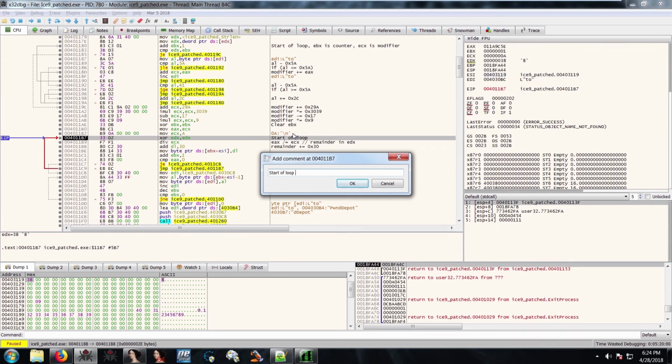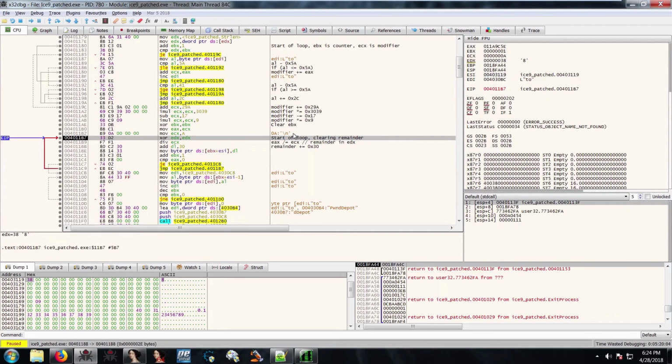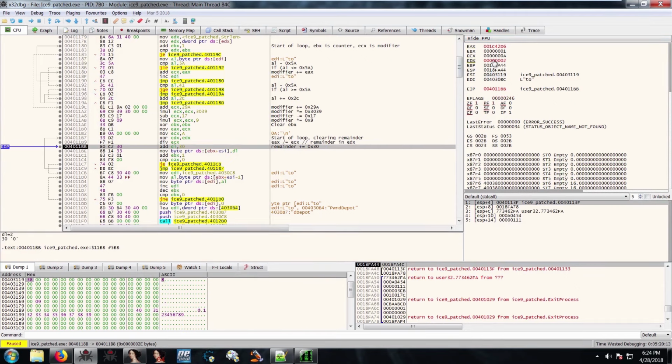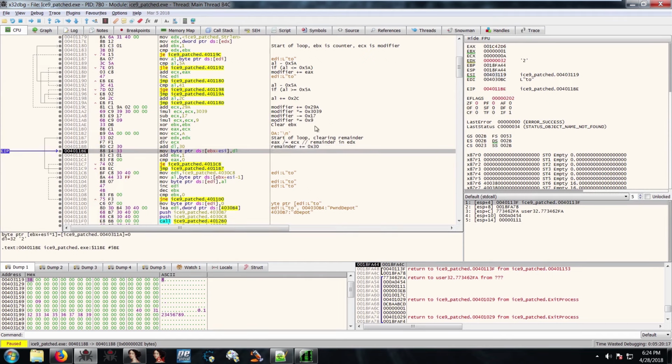Let's add that. Dividing EAX by 10, or hex A, putting the remainder in EDX, adding 30 to the remainder, and then storing that value, the remainder plus 30, into this location right here.